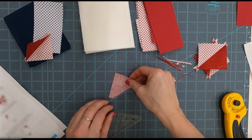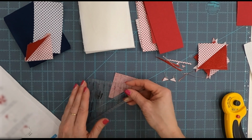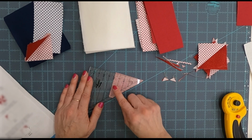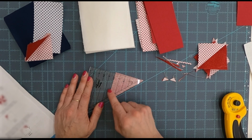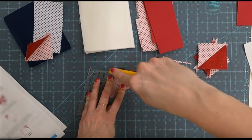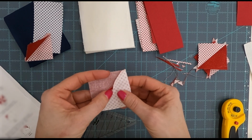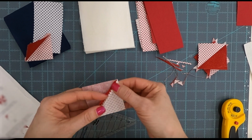I'm then going to flip this over. My newly trimmed unit is now here on my left. Again, lining 2.5 inches up at the bottom and at the side, and then I'm going to trim that direction. And then I'm going to go to the iron and I'm going to press this seam open.